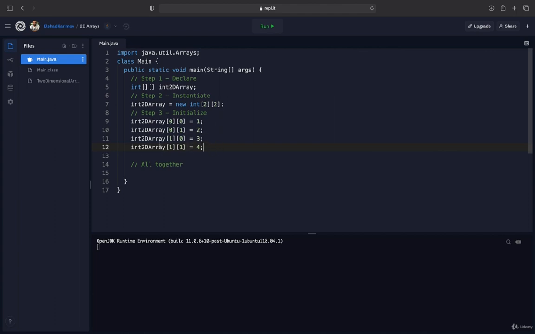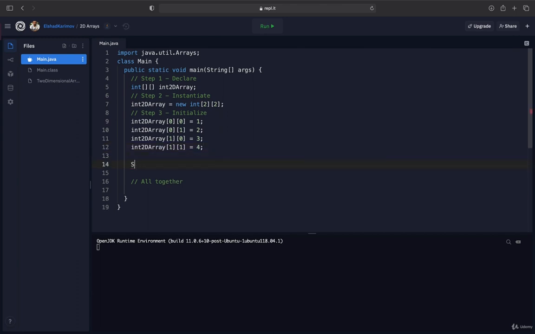Now, after doing so, I'm going to print out this array to the console to see how this is working. Now, to print out a two-dimensional array to the console, we are going to use the Arrays library. Now, in the Arrays library, we are going to use the deepToString method. So this method is designed for converting multi-dimensional arrays to strings. The simple toString method works well for simple arrays, but it does not work for multi-dimensional arrays. So that's why we are going to use the deepToString method. Now, here I'm going to print out this two-dimensional array to the console.